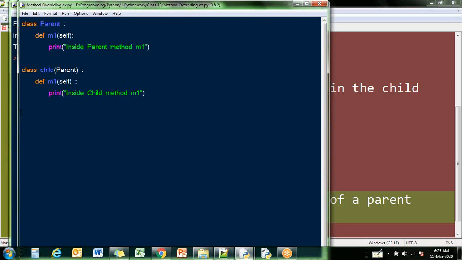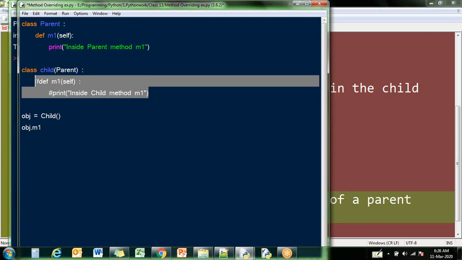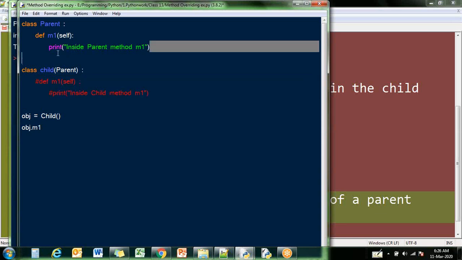Then what we have to do? We have to create one object of the child. Suppose first we will see without this child class method. What will happen? It will first check, what is the order of this MRO resolution? First, it will check in the child class, right? If it is available in the child class, it will use it; otherwise, it will try to access the parent class. Here it is commented.